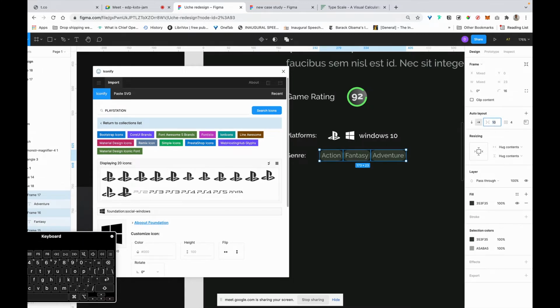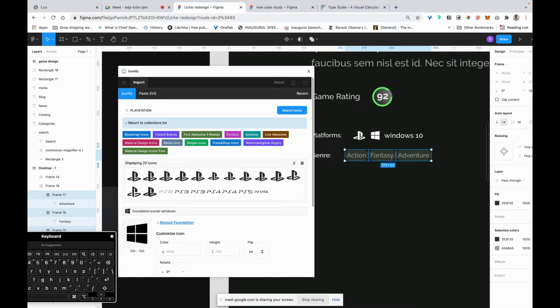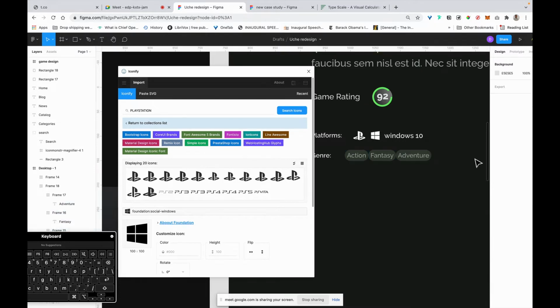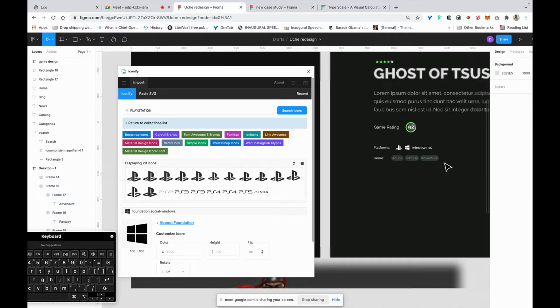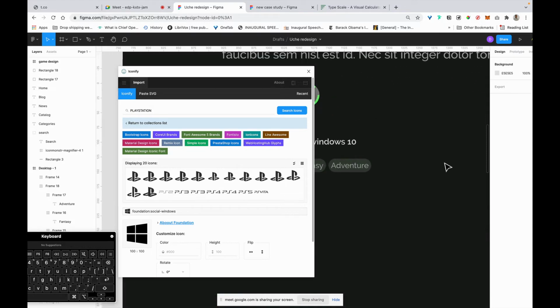Then I'm just going to add a bit of spacing between them. So probably 16. Oh, sorry, that's not the container. This can become confusing a bit. So instead of 0, let's do 8. 8 seems too far apart. 4. So 4 feels very close. Are you seeing it?